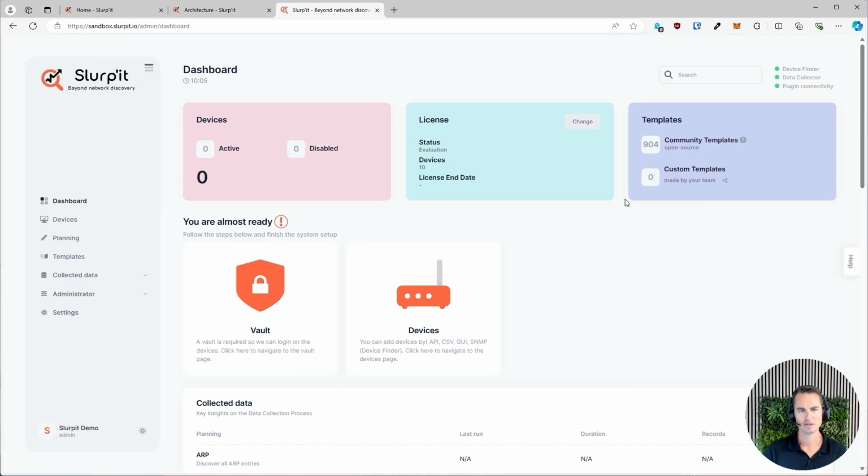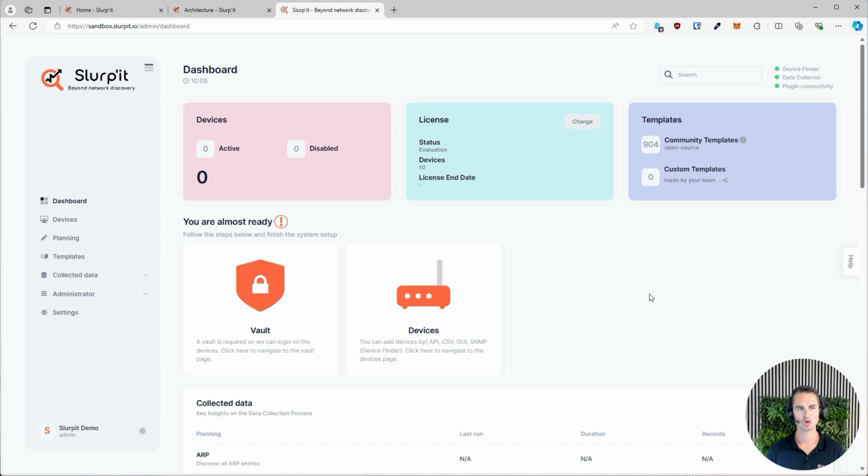But the most important thing to know is that before you can start using Slurpit, you need to configure a vault. You need to start adding devices. By default, Slurpit has a free unlimited license for 10 devices. That means you can collect unlimited data from 10 devices. The device finder, which will scan your network and try to find all devices, is free in general.